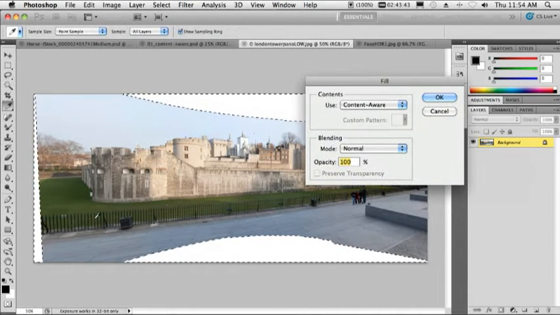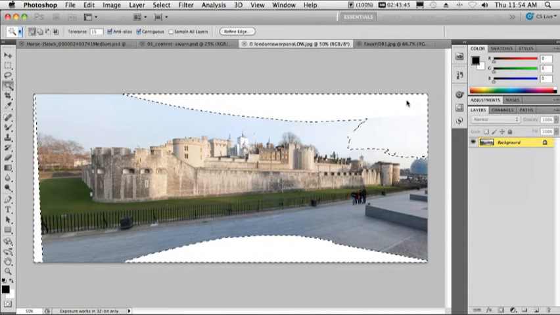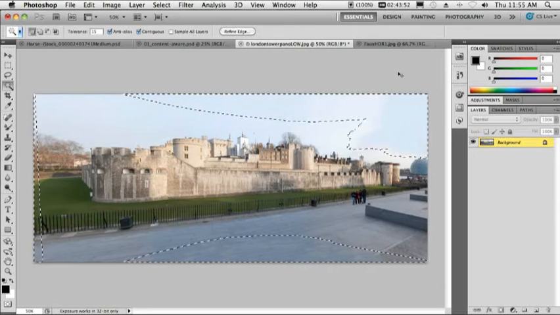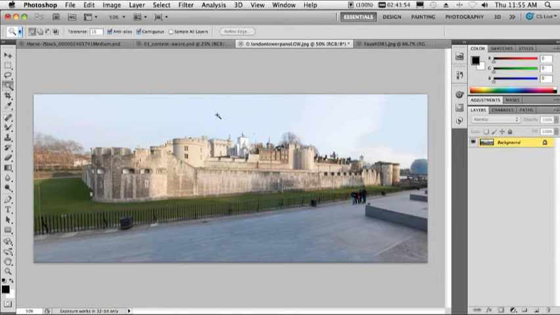I'll hit the delete key, bring up Content-Aware Fill. It will figure out, based on the photo that's there, what it should fill in those areas. This is just phenomenal. I love this. And yeah, I might have to fix this one little line here, but we've already seen we can do that pretty easily with the healing brush set on Content-Aware. We'll just go ahead and paint that one line out. And we're there. Okay, a little bit more there. Got it. All right, so Content-Aware Fill is going to be phenomenal.